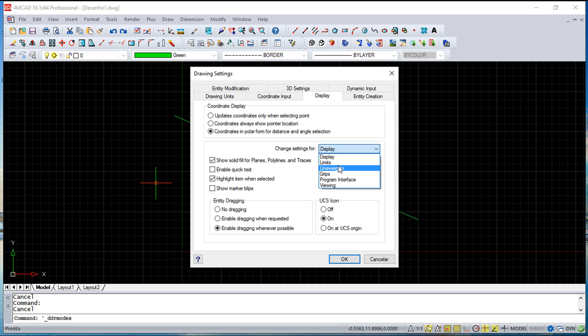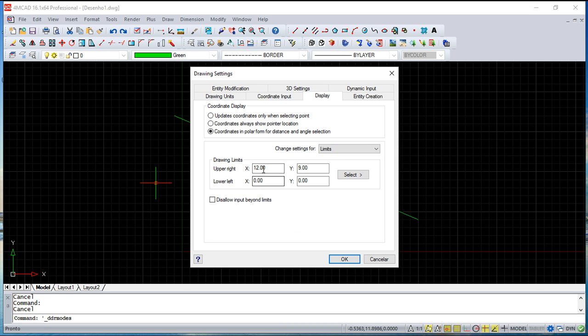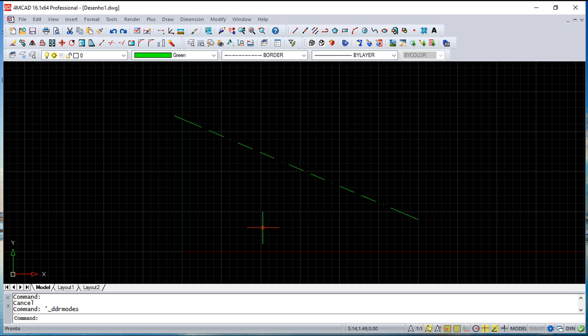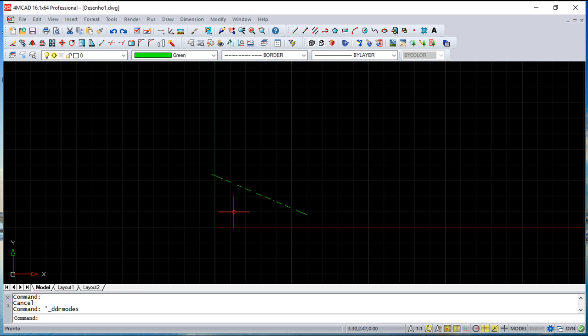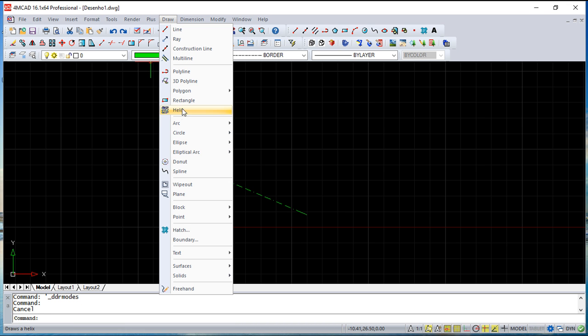Yeah, here, sorry. Limits. The limits are something that you can define. For example, lower 0, then you can say for 420 by 297 to define A3 format. So, okay. Now I will show you what this does.